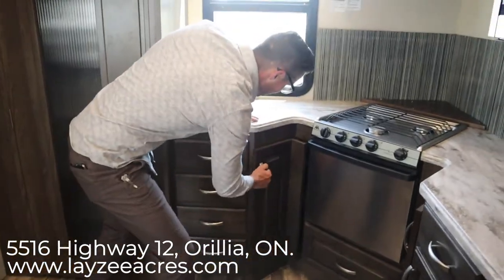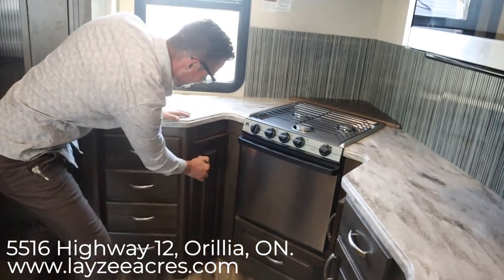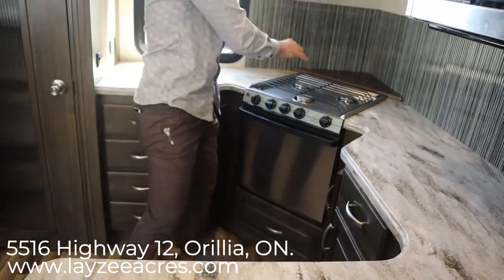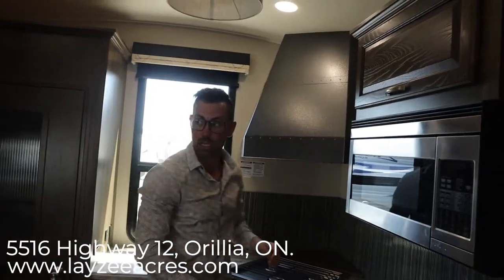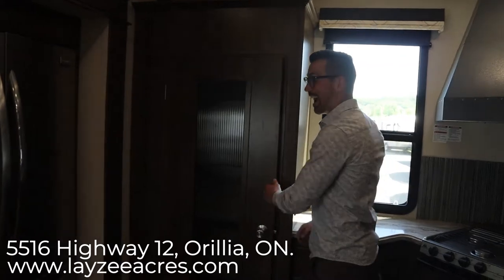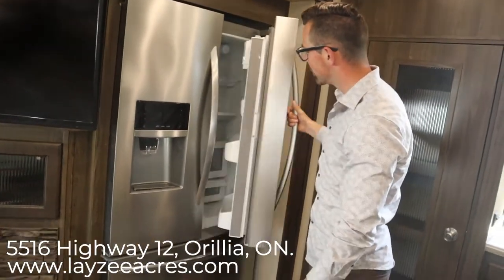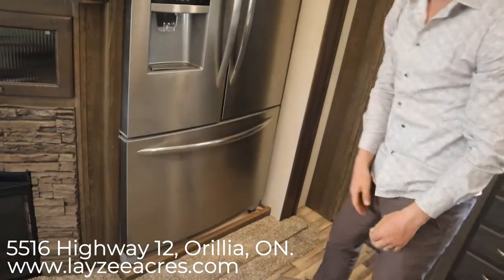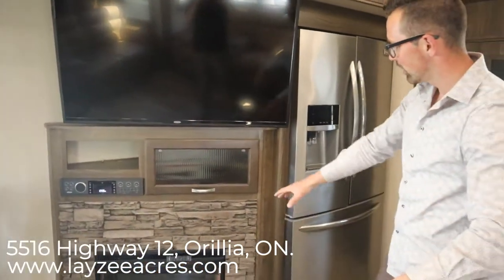There's a convection microwave, counter space all the way around, big soft-close drawers through here — and there's a neat little feature there just to get things out by opening that up. A 27-inch oven, big pot-and-pan drawer, three-burner stovetop, a beautiful range, and the pantry is right here. We have an electric-only Frigidaire fridge — really nice — 22 inches wide with a built-in ice maker and a freezer drawer down below. Look at the size of this TV facing the theater seats and the couch, with a fireplace down below.